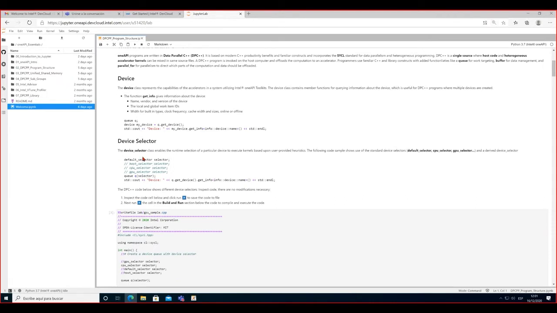By default, all the samples that I showed you in the slides were written like this. By default, the runtime of SYCL and oneAPI selects the device with more hardware capabilities. So normally, if you have a CPU and GPU, the default device selected is the GPU because normally it has more computational capabilities.